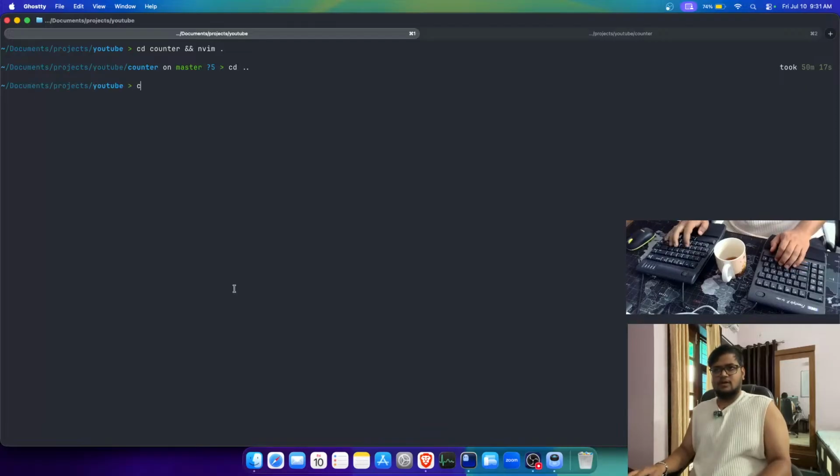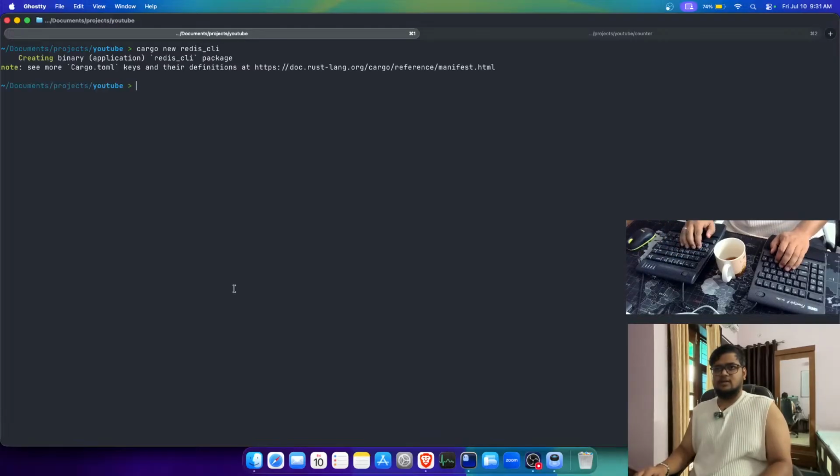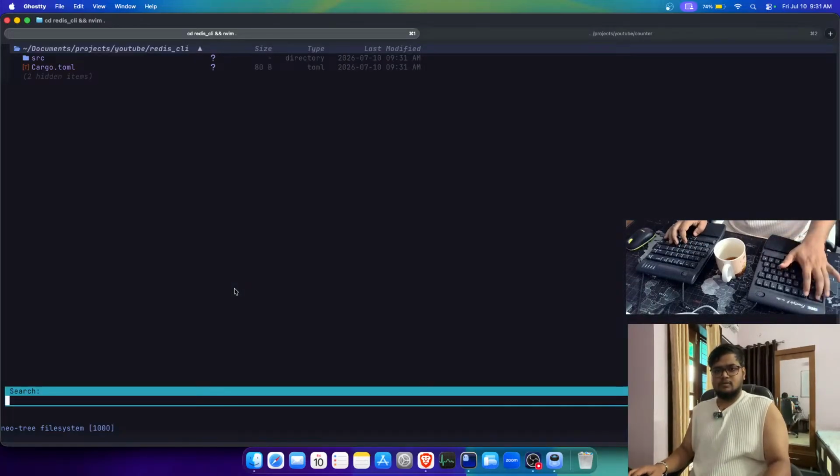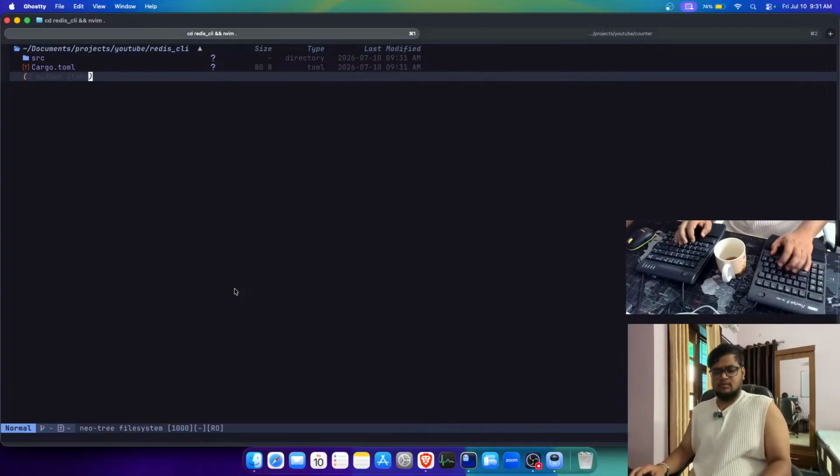So what I'll do, I'll just create a new project over here. I'll say cargo new redis-cli, right? Redis CLI, and I'll open nvim. I'll open the main.